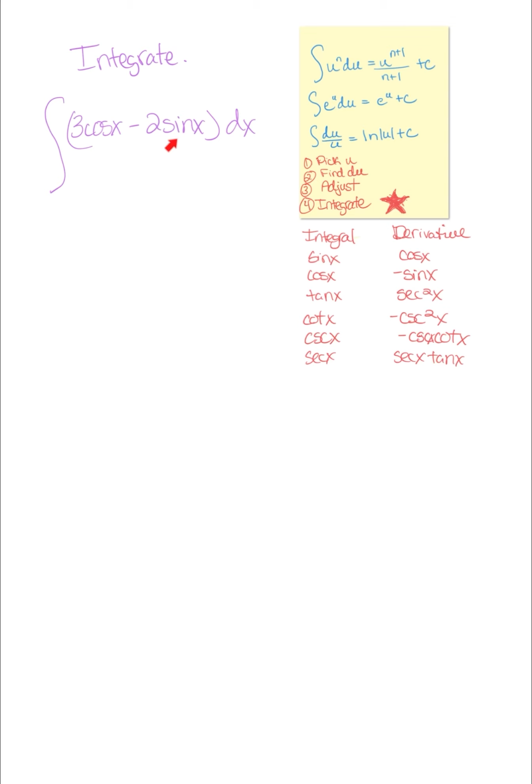Now what gives me the derivative sine x? So I look and I see, well, cosine x gives me negative sine x, so I need to account for this negative. How do I account for the negative? Because I can't just change the value. Well, I multiply by a negative over a negative, right? That's the same as multiplying by 1. Well, my negative needs to go right here. All right, so I haven't changed anything value-wise.